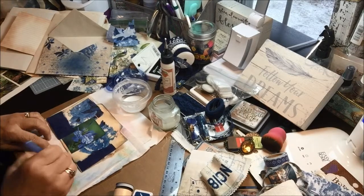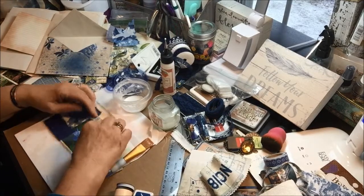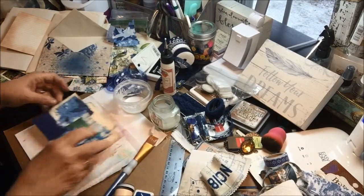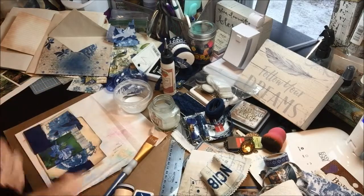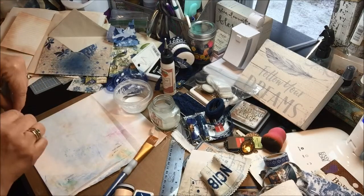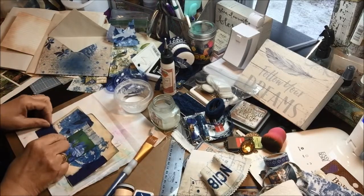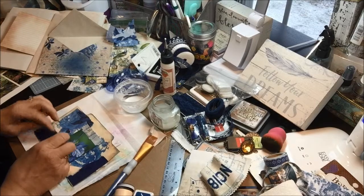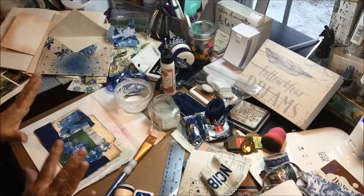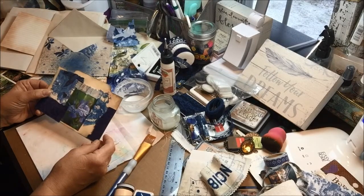Now I haven't tried this with fabric, but I've tried it with the napkins and it works, so I don't know why it wouldn't work with fabric. To get that off there. Hopefully all this will be sticking in 24 hours. We'll see. I'll be back to show you. Yeah, I like this. When this dries, I'm going to tear this off, but I'm going to wait until it dries. I don't know, this is stuck all the way down. All right, when this dries, I'm going to ink it. I'm going to stamp it with some stuff, but I don't know that I'll add anything else.